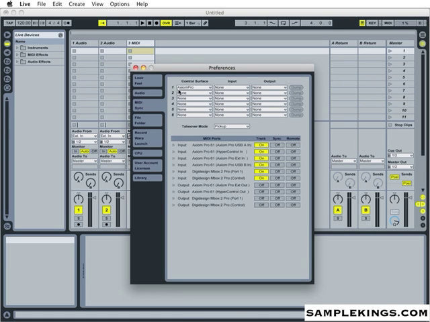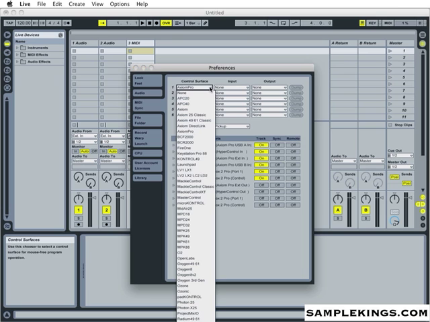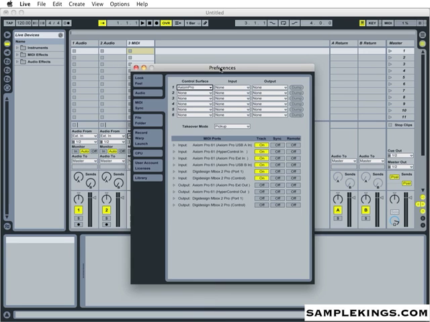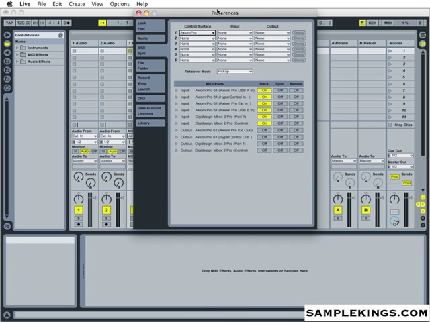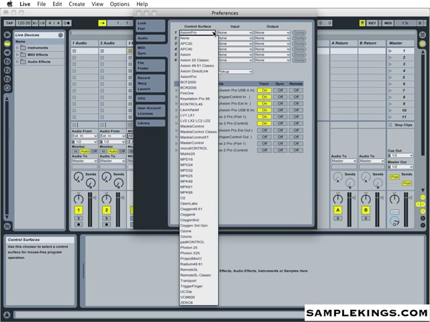Now here in my MIDI sync pane, we're going to see the control services that you can use. This is a list of available native control services that actually work with Live, that have been tested, and they say, okay, these will work perfectly with Live. And there's a pretty big list right here, as you can see. Let me raise this up so you can see the full list. There we go. You can see the whole thing.